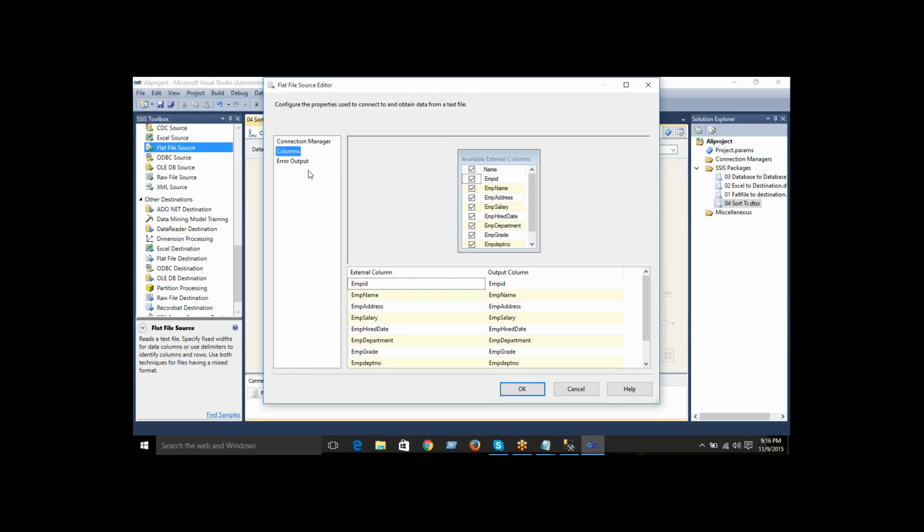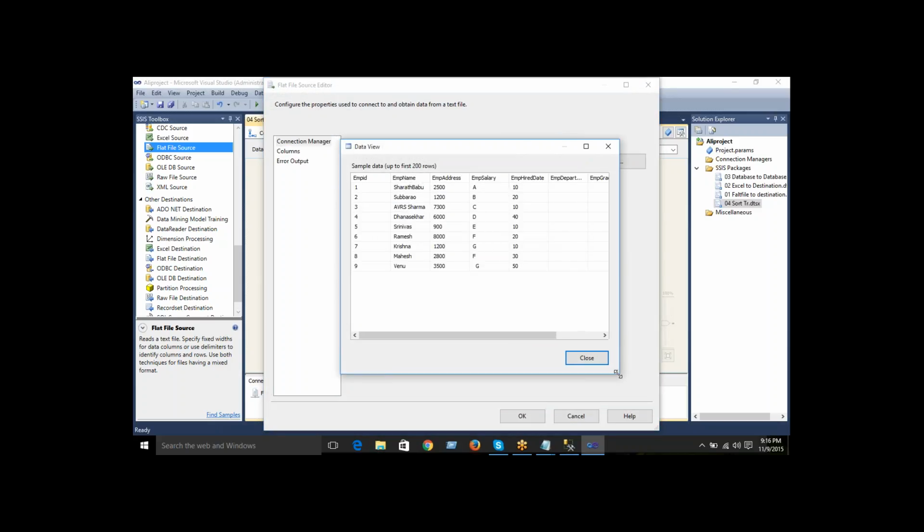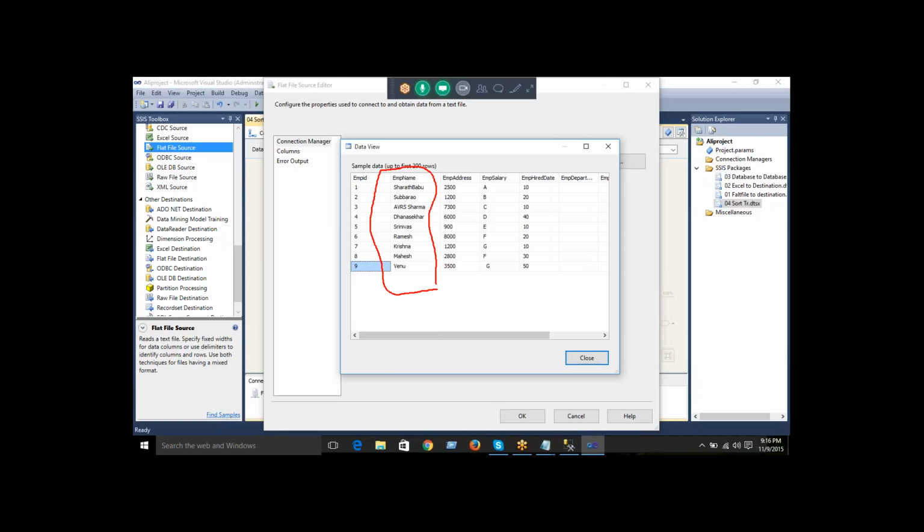So here see the columns and see the preview once. So this is my table. This is my record, 9 records. But I want to load the data in my destination. Whatever column is available, employee name, I want to use ascending order. The names of employees, I'm using ascending order. So based on that ascending order, I want to load the data in my destination. So how to give the ascending order? This is your descending order right now.